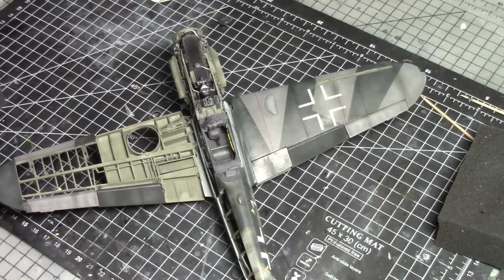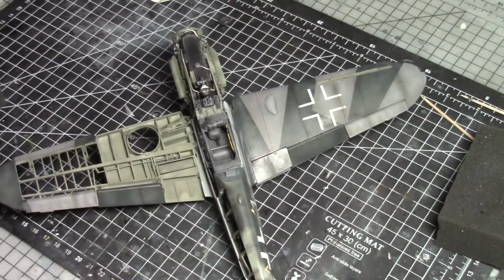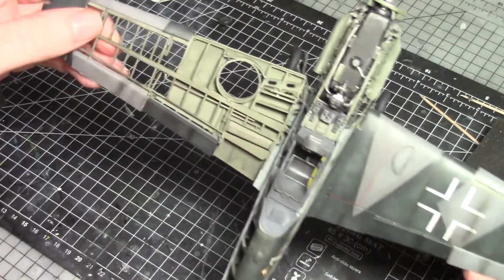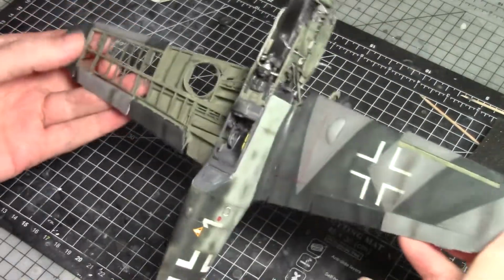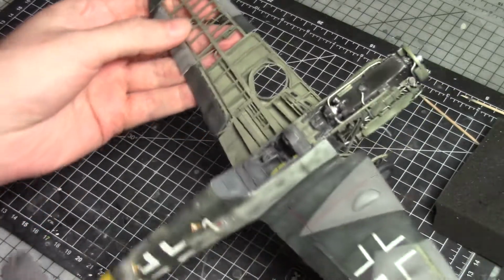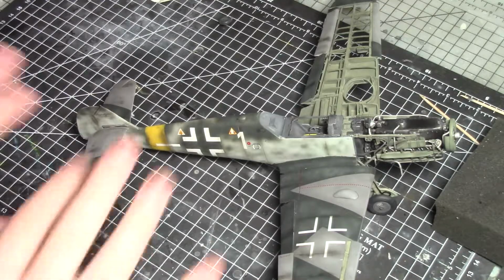Right, so I just went and had some lunch, came back a couple hours later and it's pretty much dry. So we're kind of done with the weathering phase for now. And this is how she is looking. So you see how I like to go lighter now? Because when you have all these washes, this makes everything a little bit darker and grimier. So it contrasts it. So that's the side. It's all kind of buttoned up.